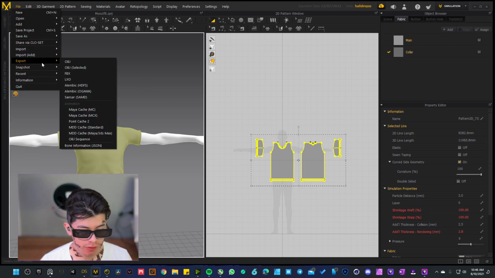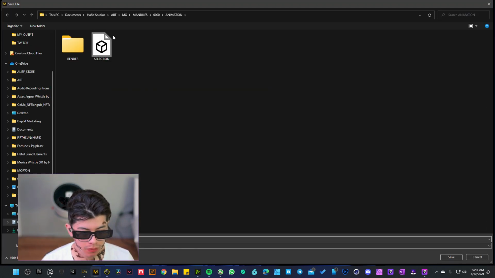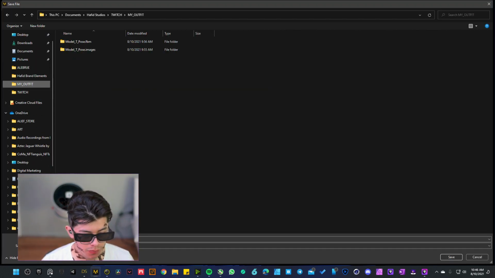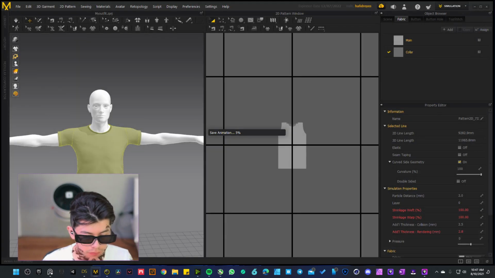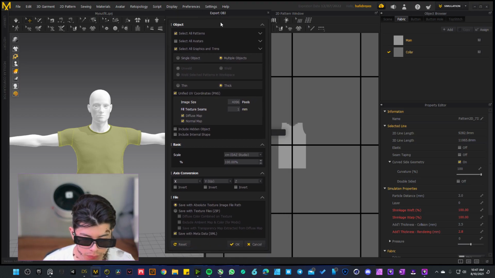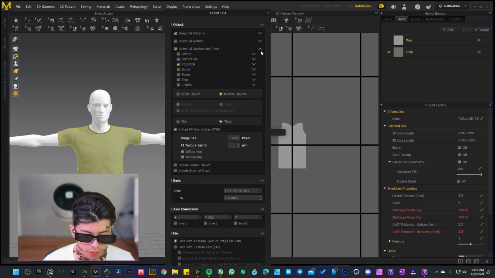File, export. I'll do OBJ selected. Let's go to Twitch, my outfit. Let's do shirt. Select all patterns, thick. Yeah, top stitching.